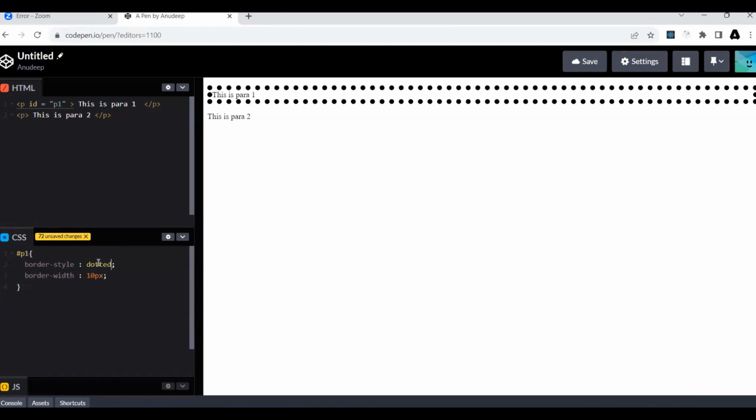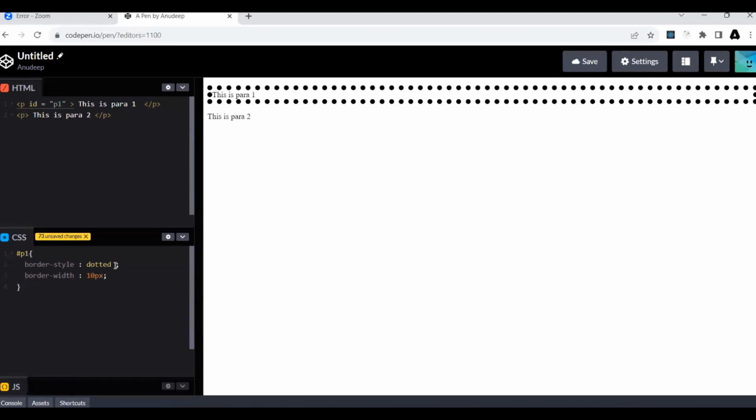So now we have seen for margin, we were giving multiple values, right? So now, do you think it will work if I give multiple values for border style? So now what I want is here after this dotted, I want to have solid. Do you think it will work? Let's try.